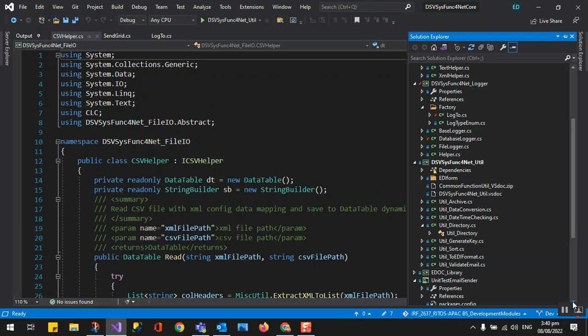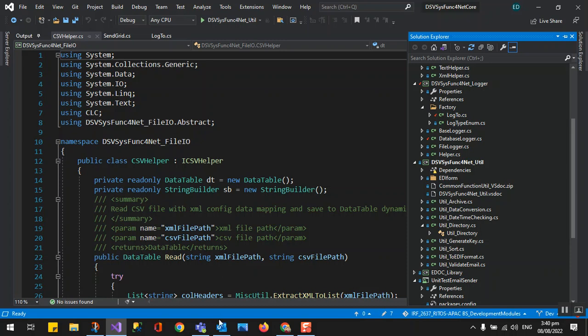Okay, so part of the task is the logger. This is the one that I'm showing you. Although, guys, there are lots of existing open source loggers. Usually in my previous projects, I was using NLog. That's a good logger. And also Microsoft provides a very good logging utility. But our company required me to create our own logger.